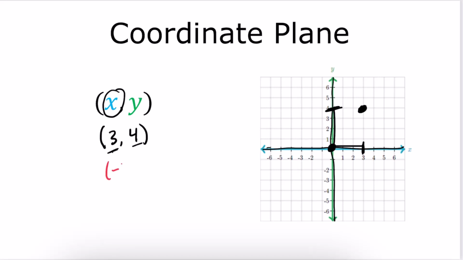And so to find a point, say you were given another point with just the numbers, and you were told that you want to graph (-1, 5). In that case, you're going to go to -1 on the x-axis, and you're going to go to 5 on the y-axis, and you're going to ask yourself, well, what point is at both of those places on the number lines? And that point is going to be right here, because this point is at 5 on the y number line, and it's at -1 on the x number line. And so that's kind of the idea of how you plot different coordinates.